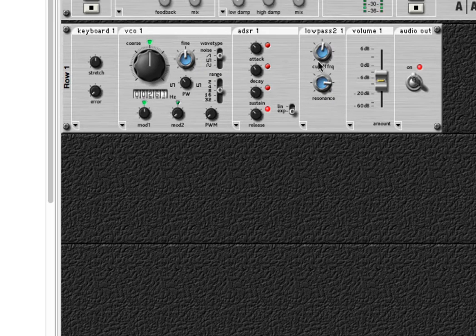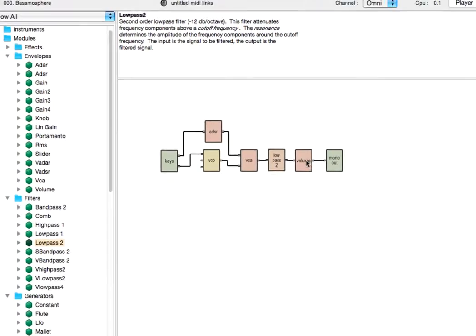We even get to the point with this filter that it starts to self-oscillate. So we can end up with quite a wide variety of sounds just by playing with this cutoff frequency and the resonance control. Let's look at one more of these before we move on.